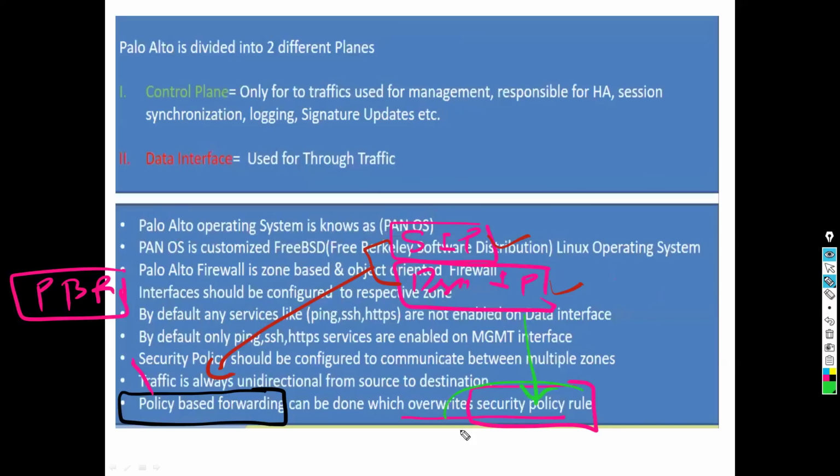In security policy we deny this traffic, but in policy-based forwarding we allow traffic. Whenever traffic hits the firewall box, the firewall goes with policy-based forwarding first and checks the information there. If the traffic is allowed, the firewall will not check the security policy rule.